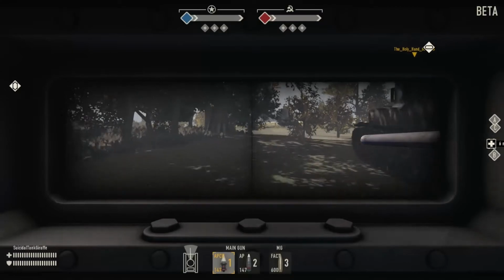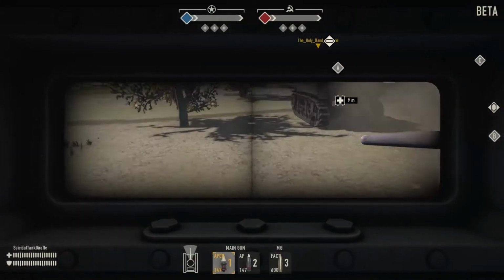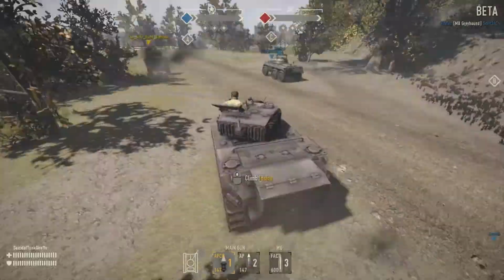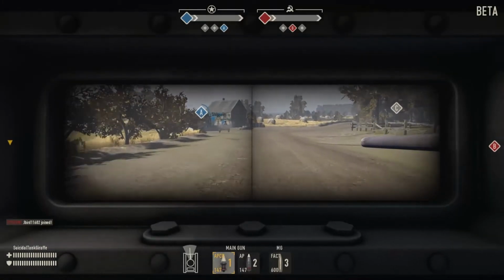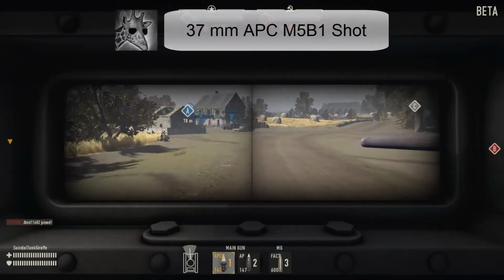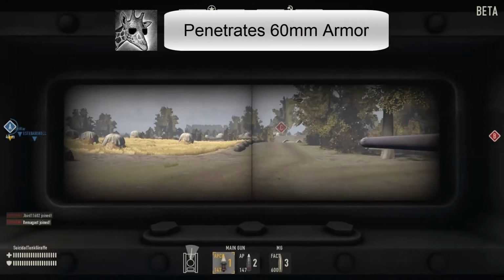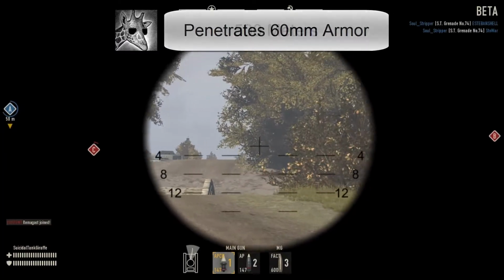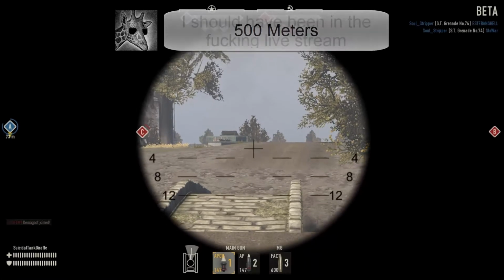Man, I am surrounded on all sides. Again, if you're driving a tank, be courteous, damn it. There's not a lot of room. Oh yeah, I've recently purchased alternative rounds for my tank, by the way. These rounds penetrate up to 600 millimeter thick armor at, I think, a range of almost 100 meters. Something along those lines.